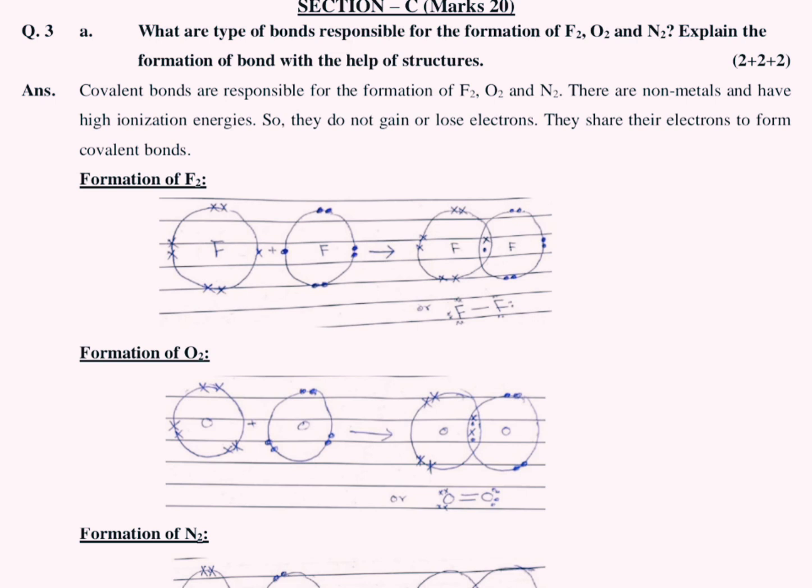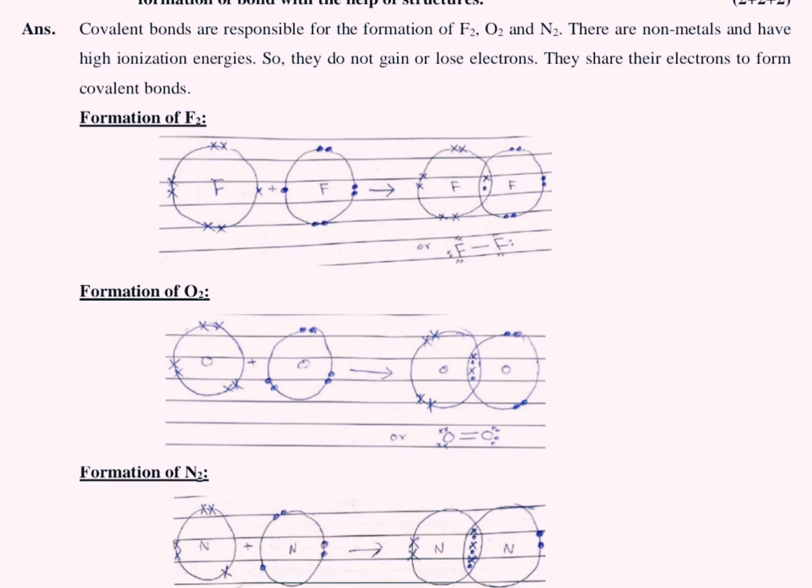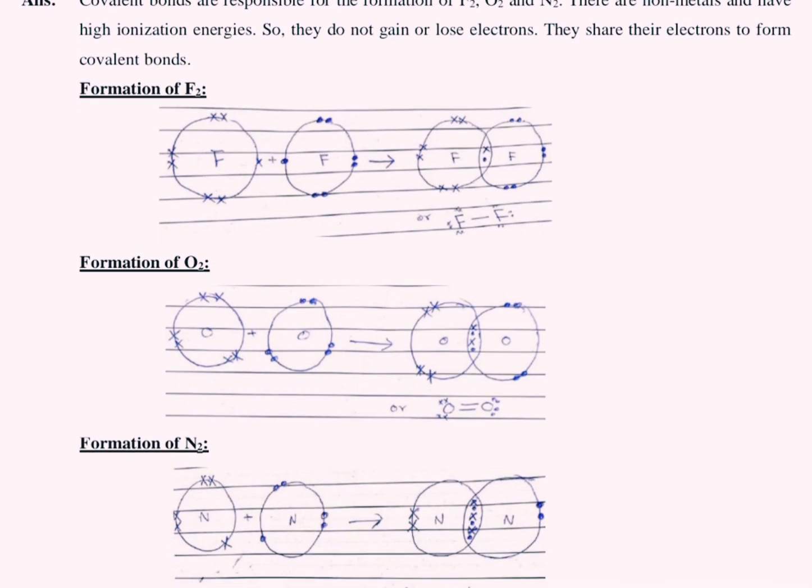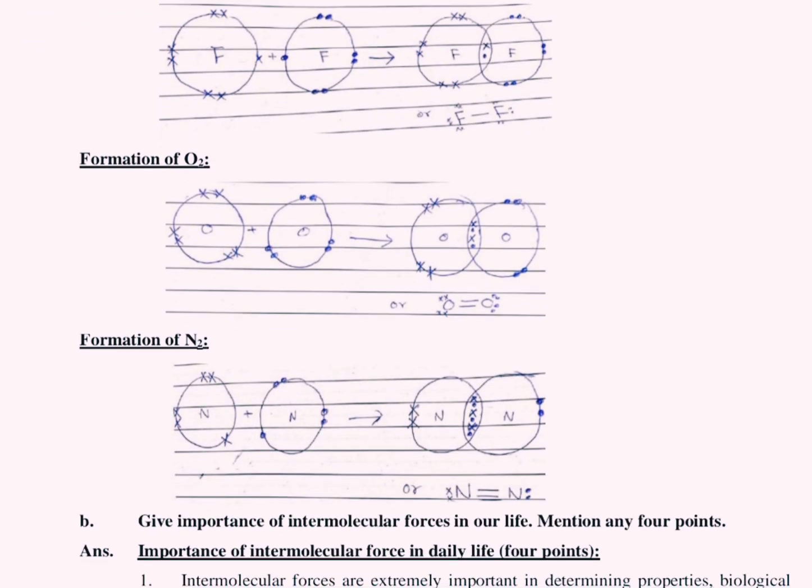Now you have your electronic configuration, and we know fluorine has 7 electrons in the outermost shell, so you can draw 2 of the fluorine that is given in the structure section, and you just need to overlap that section. And then we have oxygen in which double bond is there, and then we have nitrogen where we have to draw triple bond, right? So this is the simple answer, and you can get your marks by presenting your answer.